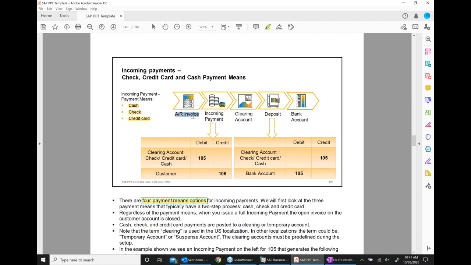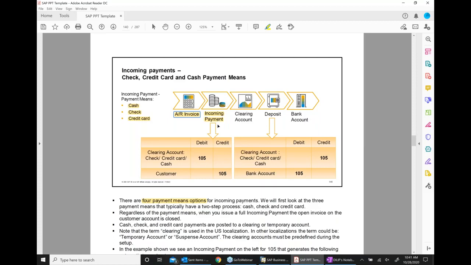When we do an AR invoice, there is a journal entry. We looked at it several times. When we post an incoming payment, again there is a journal entry, because when you post an incoming payment from the customer, there is an incoming payment. At the time of the AR invoice, we saw the customer get debited.